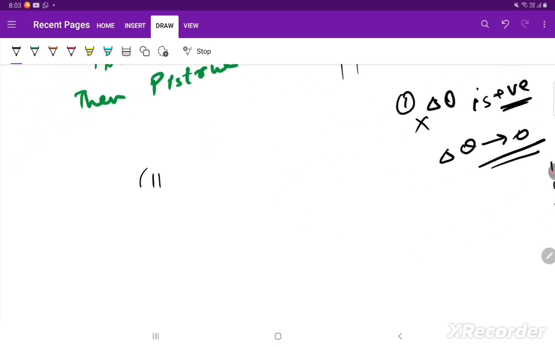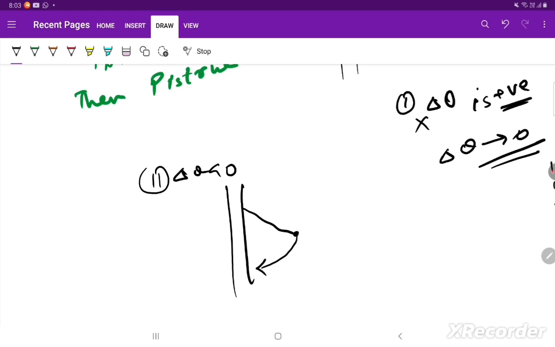And the second assumption is delta theta is less than 0. Basically what will happen is that the bead comes towards the rod, right? In this case also you can assume that the summation of delta theta converges. Then that's the case which we want, so basically no requirement of dealing with that. But if delta theta does not converge, then after a certain moment of time it will be like this. Now the thing is that the velocity is increasing because work is done by gravity. The string is unwinding and it's moving around this rod, you can say.